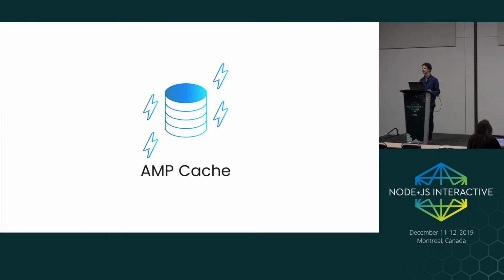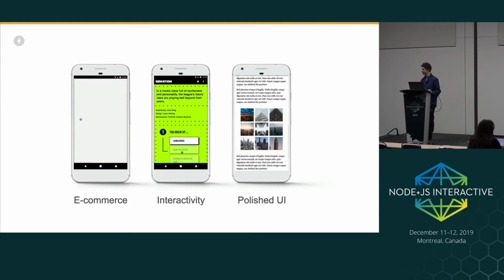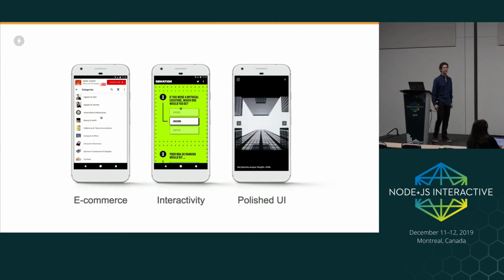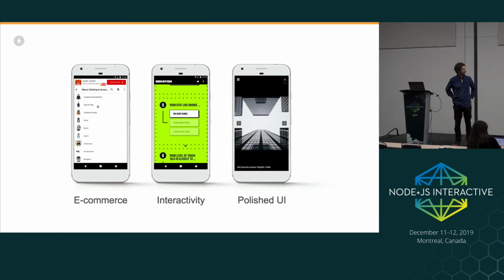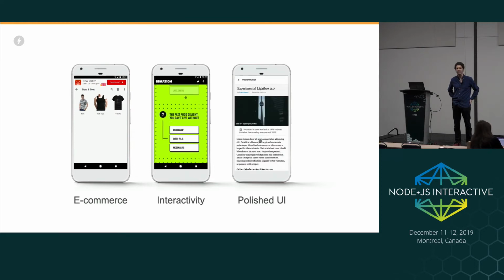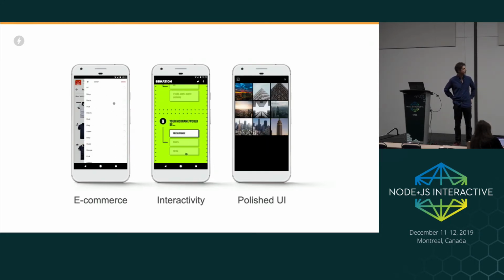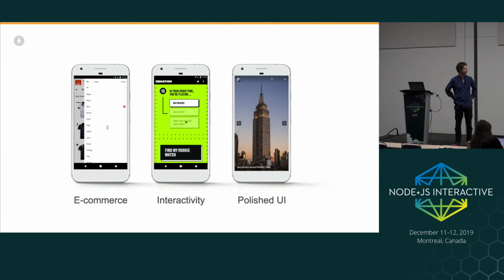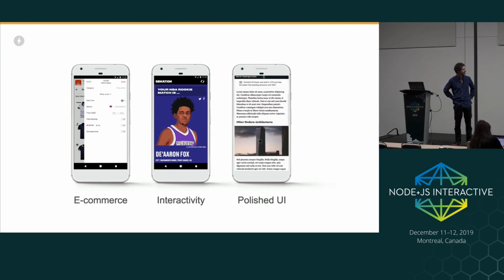So AMP really is this thing about components and about validation if you want to get into these AMP caches. AMP also is used in various contexts these days. It was used at first for simple publisher sites, but now we're seeing it all over the place. So on the left, there's an e-commerce example. This is AliExpress. You know Alibaba, the very large Chinese company. They made an e-commerce experience for mobile sites with AMP a couple of years ago. Alibaba is a very large company, and it's been pretty good for them in production.